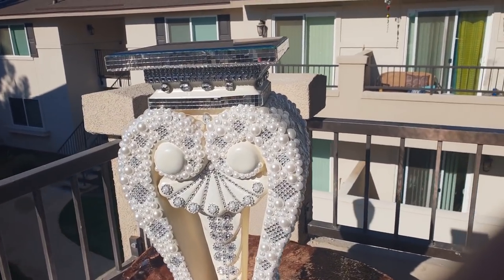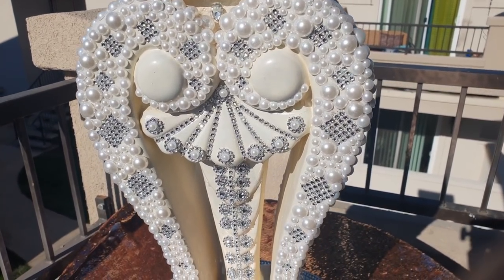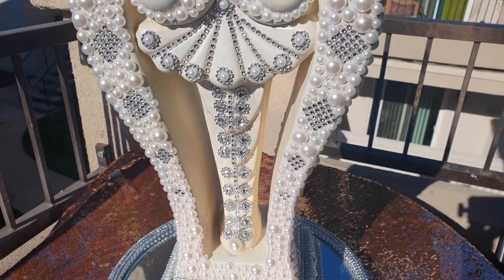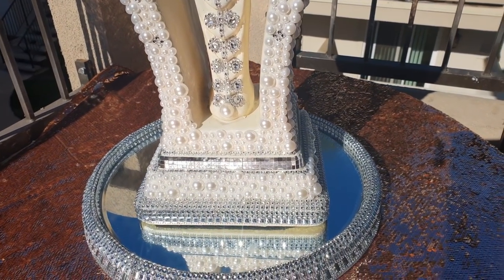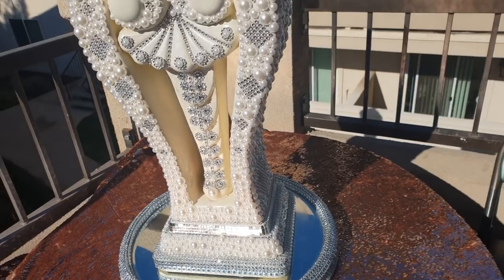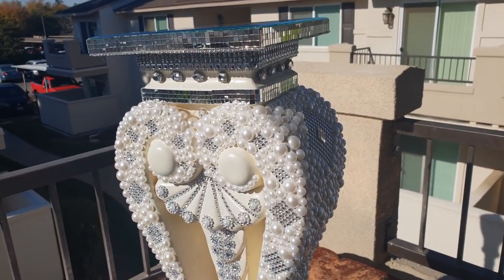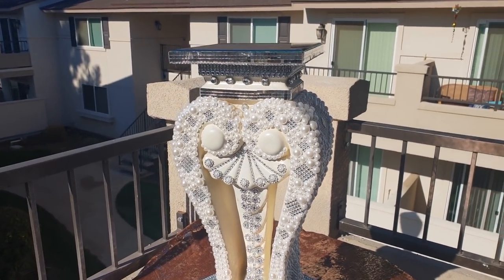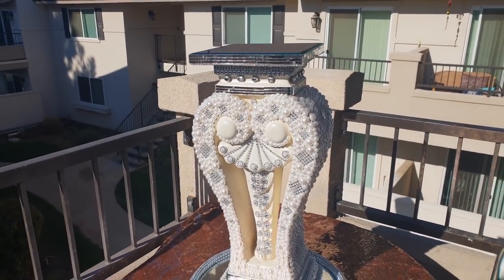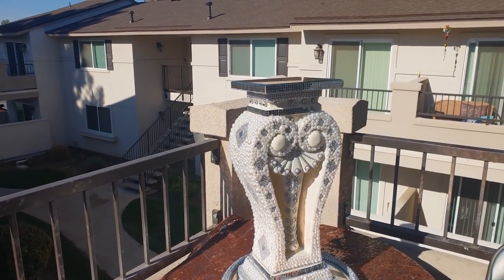And I really love how this came out. I'm so glad that I did not take those mirror tiles and cover the sides like I started to. One, because it's a little bit costly, but two, because I wanted something a little bit different. And I think the pearls really contribute to the Gatsby theme, and they don't take away from the cohesive overall collection. And when I think about what the furniture guy told me, especially considering he actually had the original two vases that I bought that he was selling for $2.99, that gave me a lot of perspective.